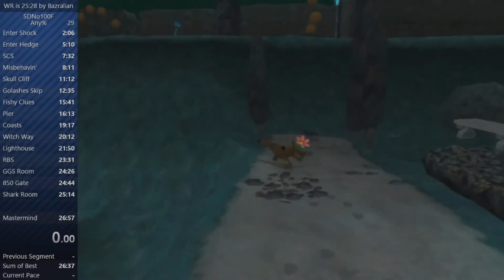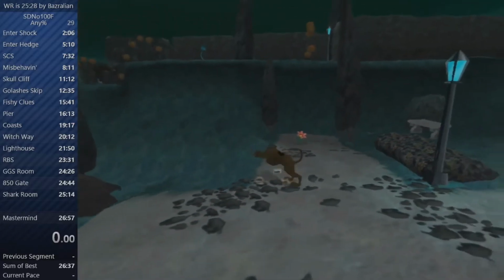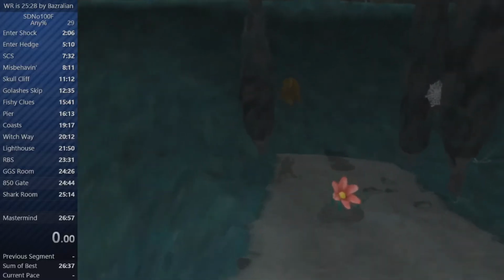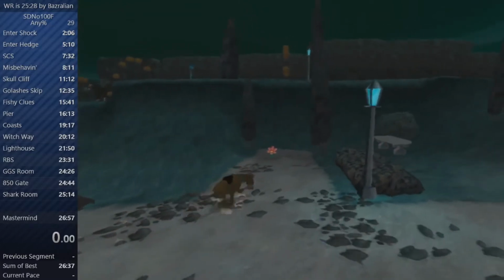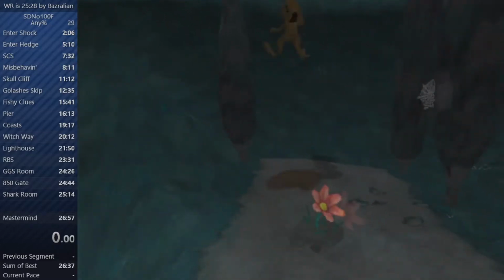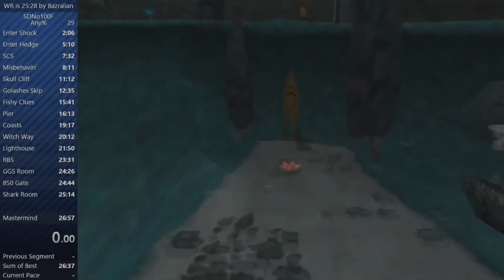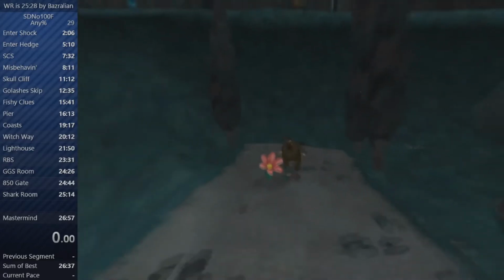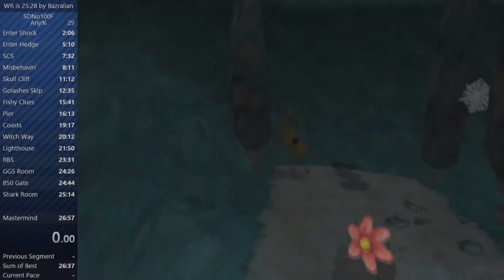I know Baz likes to just go straight and jump to it. I mean, I guess he can do that, but I kind of find it a little more consistent to jump from the flower to get up there. It can be difficult, I'm not gonna lie, and if you can't get it for any reason, the easy strat is to dig up the flower and jump up there.